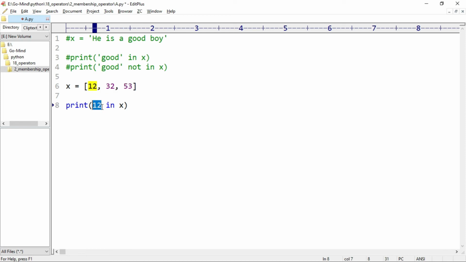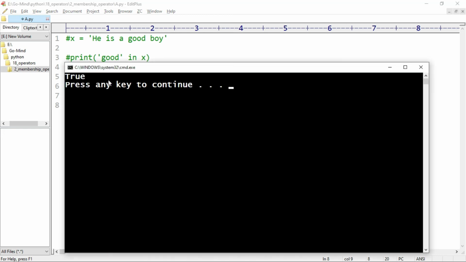So this means that this 12 is a separate object, 32 is a separate object, that is int object. So this list is actually made up of 3 int objects. So we can check for any object. Here we have taken 12. So print 12 in x. 12 is present in x. So let's see. Okay, we are getting true.